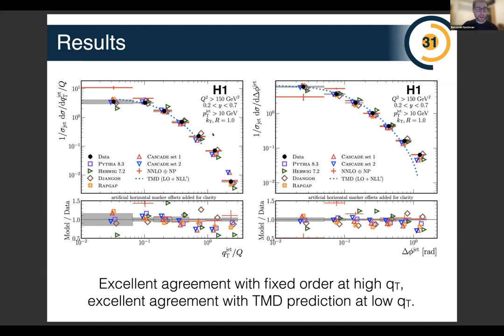But also interestingly, you can see comparisons with analytic calculation. So there's a fixed order perturbative QCD as well as a TMD calculation. And what's really exciting about these is that the fixed order calculation is expected to do well at high QT, and the TMD calculation is expected to do well at low QT. And there's this intermediate regime of sort of like 0.5 or so, where the two calculations are expected to have overlapping agreement. They seem to agree well with each other and with the data. And the data can then be used to help understand the connection between these two frameworks for a complete picture of these events.